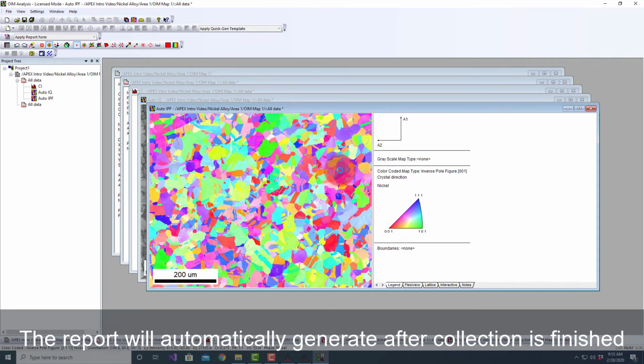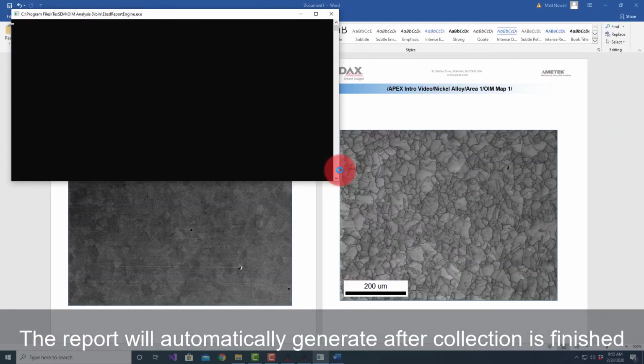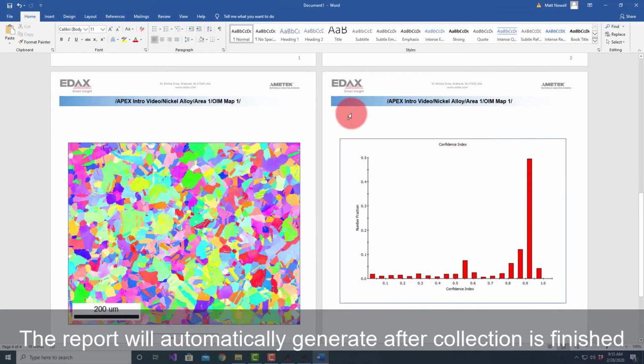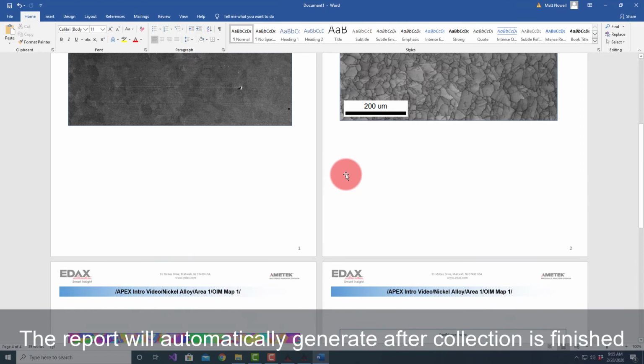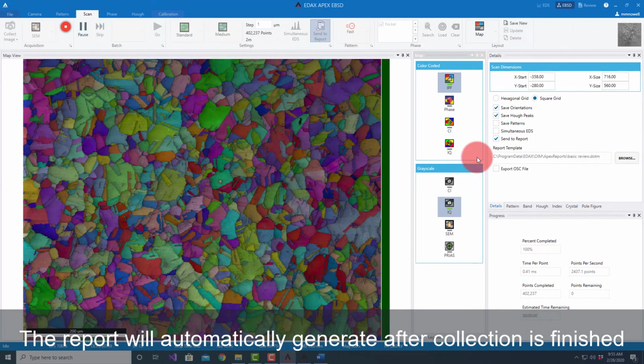And then we'll put this into the report format. This is all set up within the setup process to create a Word file that shows whatever information I wanted from this basic report. And then the OIM Analysis is finished.